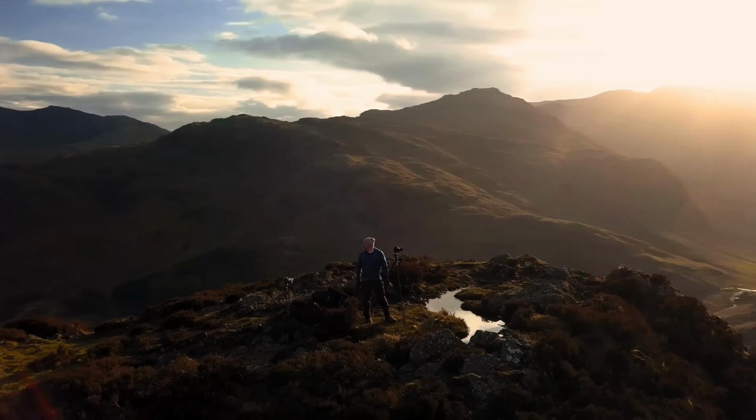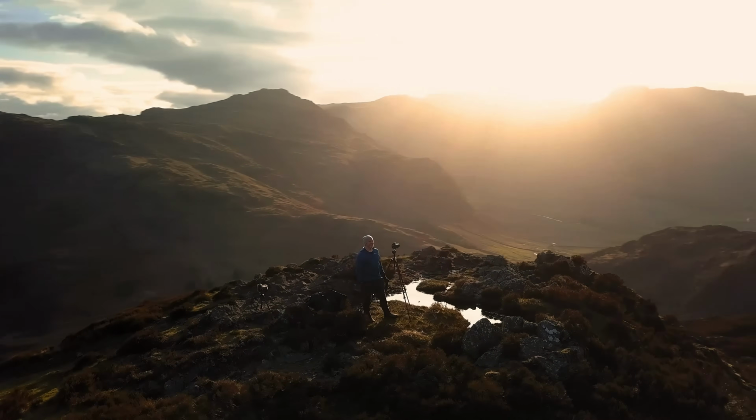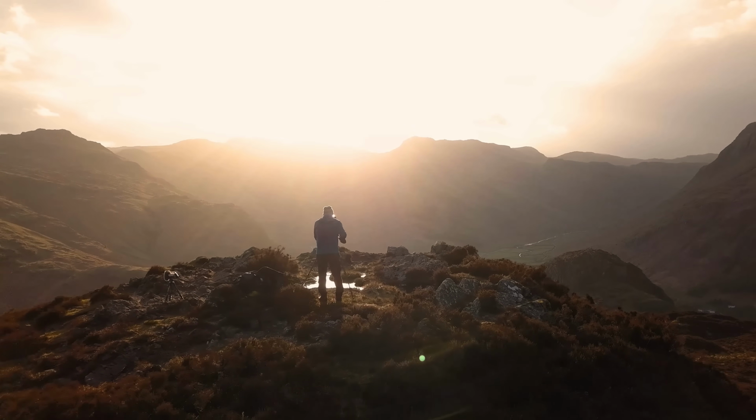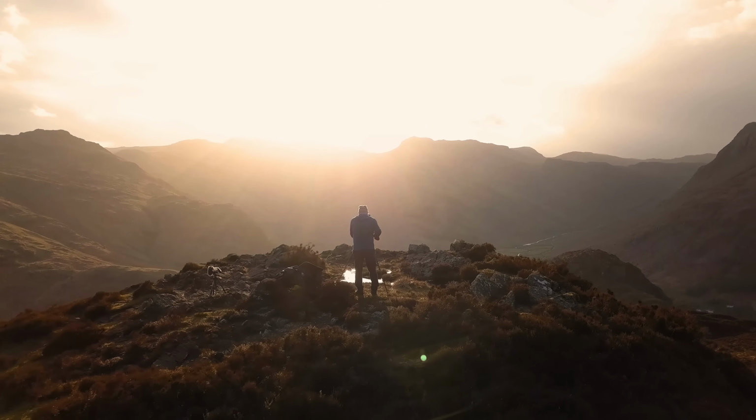And these kind of experiences out in nature just get the blood flowing in your head as much as they do in your body. And that creates ideas. It juices creativity. And I've never come away from one of those trips without a really good project idea in my head, or an idea for a new picture, video, whatever it is that you do. But there's no real secret to any of this. It's just about doing something.